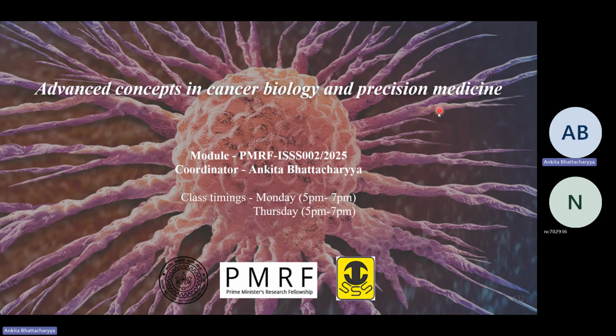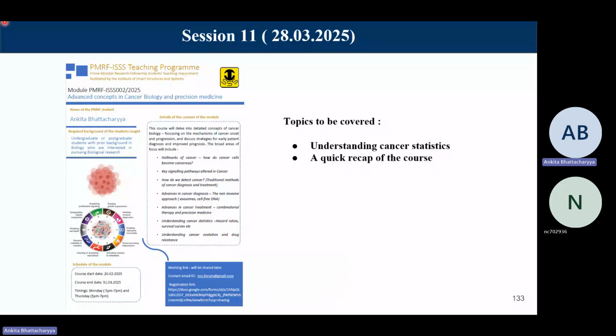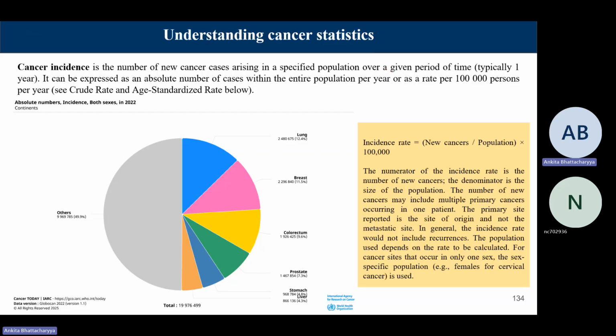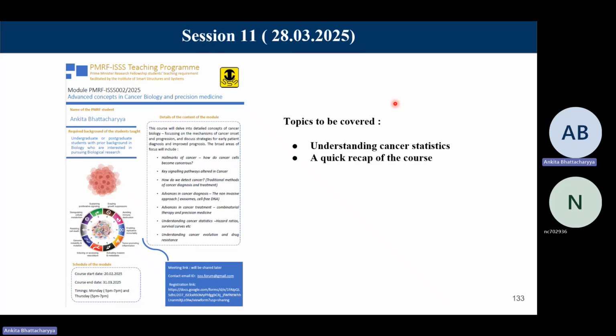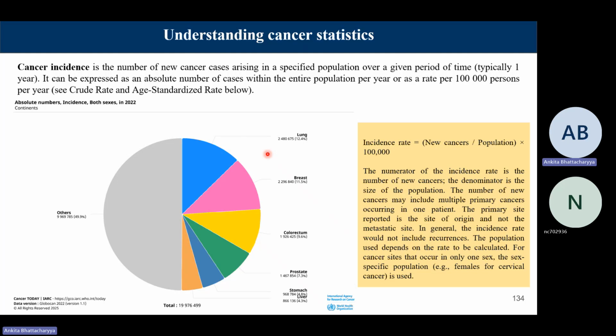So then we'll end the next session with all of the previous questions, like I've mentioned before. So majorly the topic that we're covering for today is understanding cancer statistics. First of all, I want to introduce you to the concept that whenever any study is carried out for a population, then the idea is to present the data for that population in a particular manner. So we'll first understand this topic and then I'll take you through a couple of examples of some research papers that'll probably help you understand it really well.